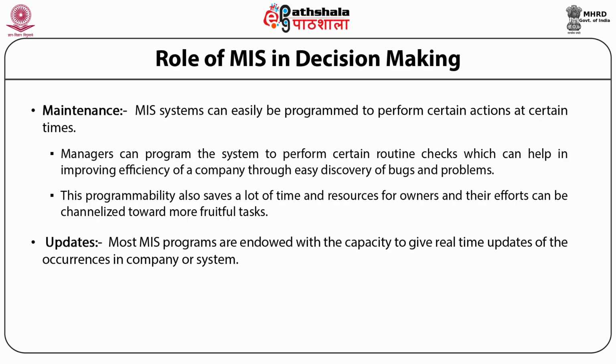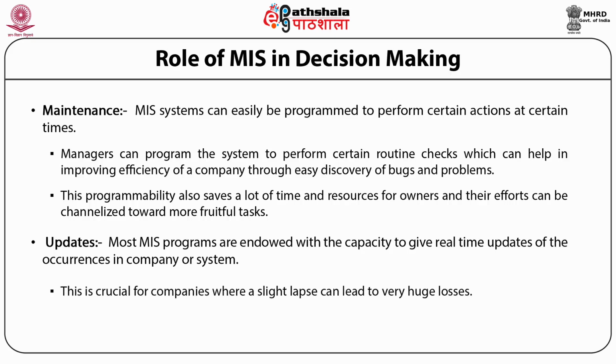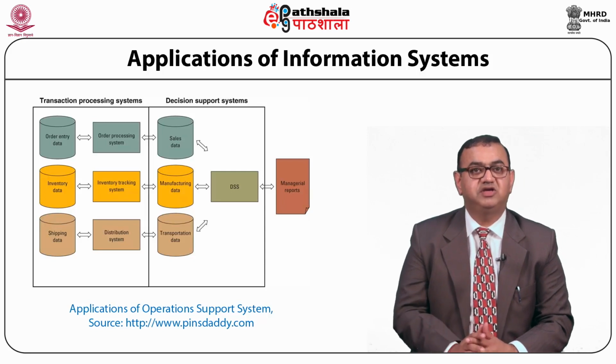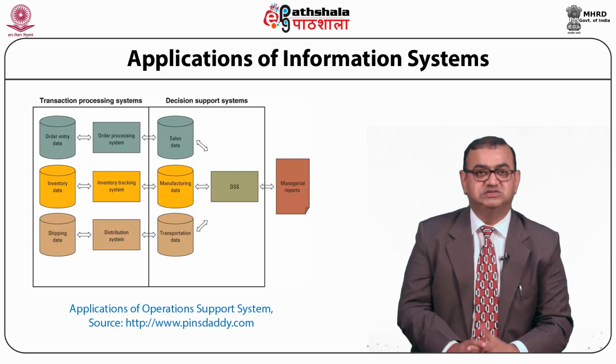Most management information system programs are endowed with the capacity to give real-time updates of the occurrences in the company or system. This augments progress and improvement in company operations through timely decision making. This is crucial for a company where a slight slip can lead to very huge losses. Let us further try to understand the application of information systems.